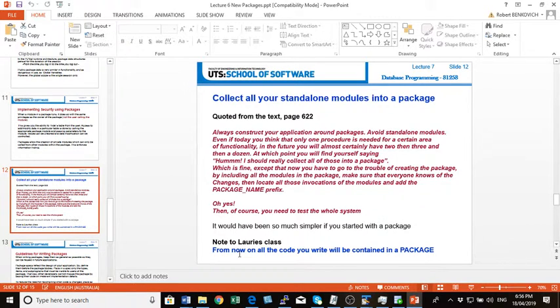Note to Laurie's class, from now on all the code you write will be contained in a package. I don't mind you writing anonymous blocks, I don't mind you writing procedures, I don't mind you writing functions. In your assignment, if you write any code in a standalone module, I will not look at it. Yeah?